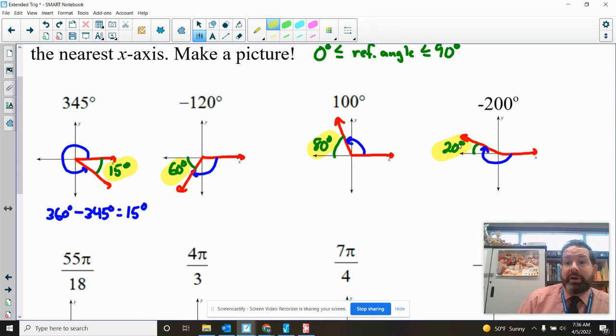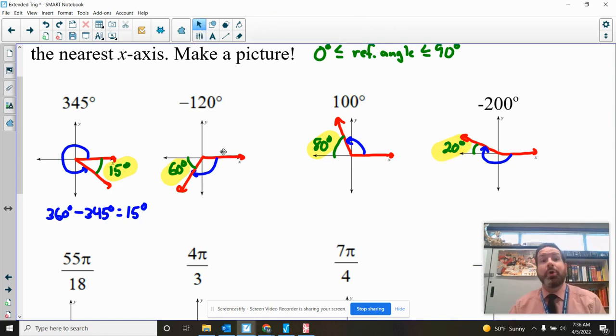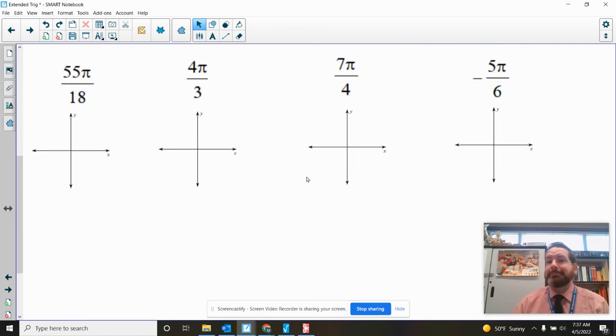So moral of this story, there's no one way that you calculate the reference angle. There's not a simple formula you can use every time. You need to be able to visualize, so make a quick sketch, and then reason to figure out what that reference angle is. Now, when you are measuring in radians, nothing really changes. It's just that you should give your answer in radians.